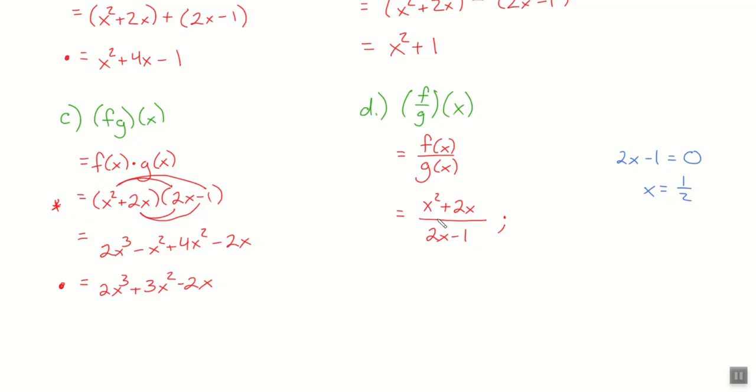So if x is 1/2, the denominator is 0, right? Is that allowed? No. So we should probably specify that x cannot be 1/2. Now I've gone back and forth, and this is purely a stylistic choice for you guys. This is work to find the 0 of the denominator so that I know what makes it 0.